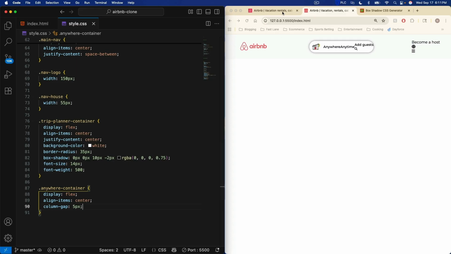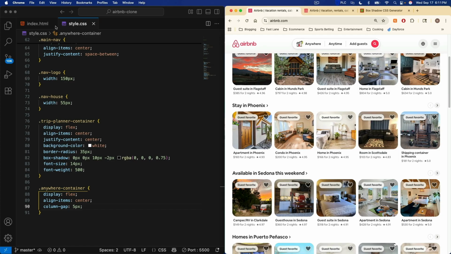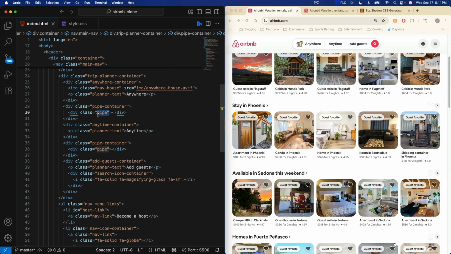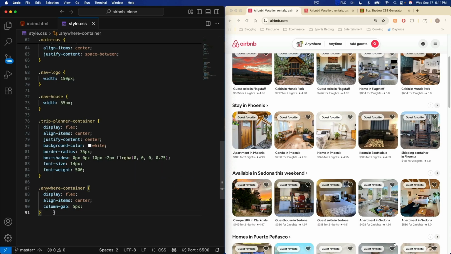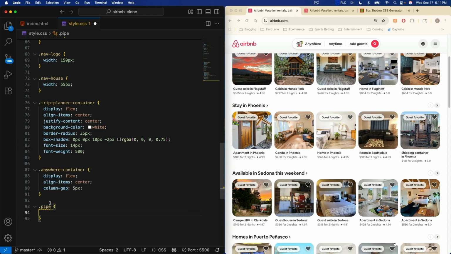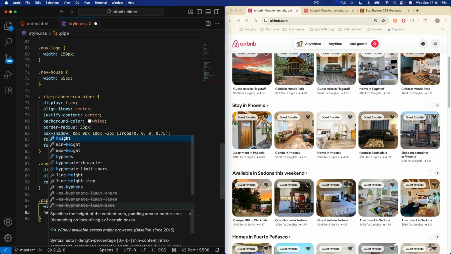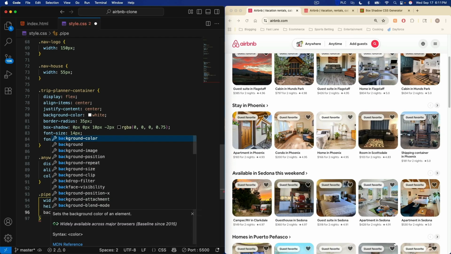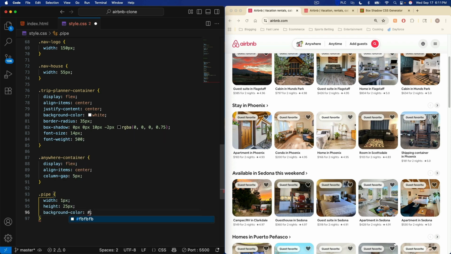And now we have to make the little separator, the little pipe right here. So we'll make that with HTML and CSS. So right here we have our pipe container, and then we have the pipe itself. So let's select our pipe class. So we'll say dot pipe, and we're going to say width about 1 pixel, height 25 pixels, background color, I'm going to say hashtag 333, so like a darker gray.